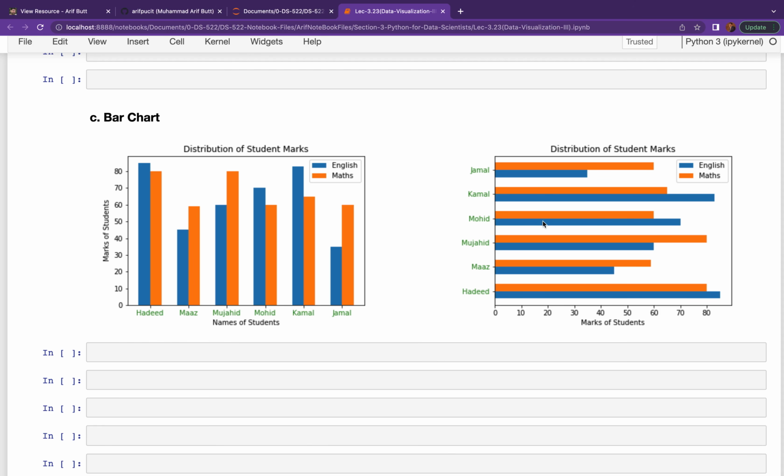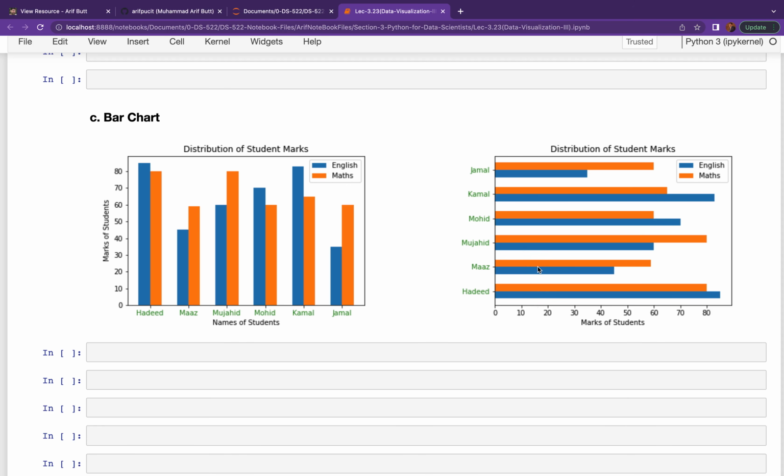My dear students, this horizontal bar graph is preferred over this vertical bar graph if you want to represent the data of, let's suppose, 50 students. In such a scenario, the vertical bar graph will become cluttered because of lack of space, while this horizontal bar graph will simply grow downwards, and you will not face any issue in visualizing the bars of all the 50 students.